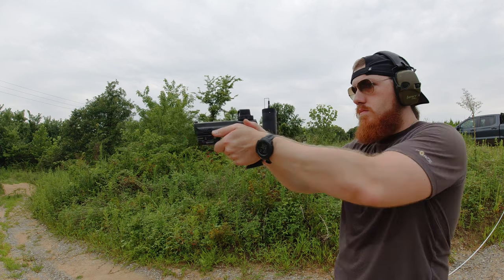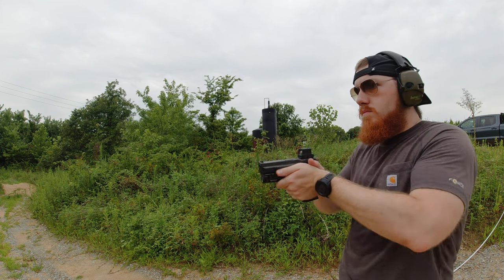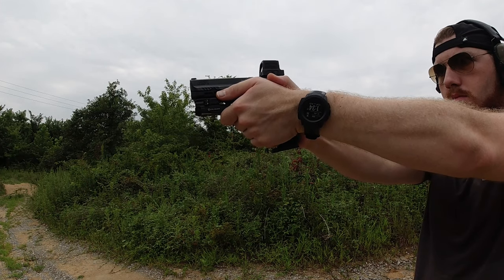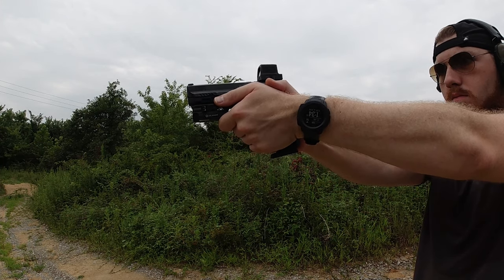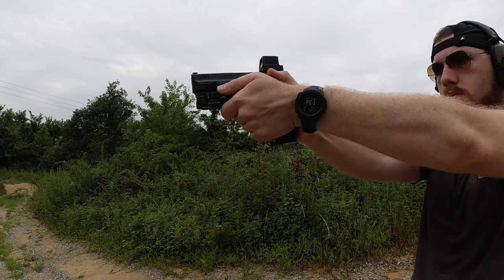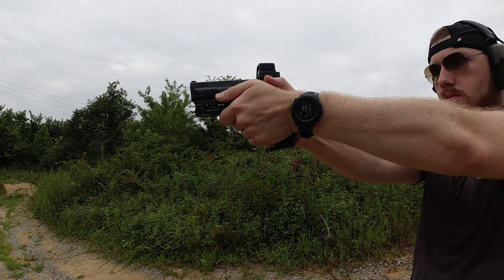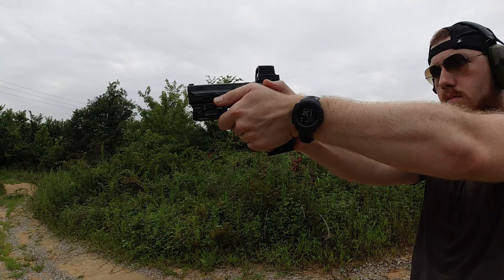We just looked at how far to extend our arms, but now we need to look at how fast to extend them. The speed at which you extend your arms matters. We extend quickly to put sights on target quickly to fire and hit the target quickly. The problem is, if you go too quickly the entire way through your extension, your sights are going to come off target. Here are some examples — if I go too fast, my sights actually dip down because the muzzle end of the gun snaps downward at the end of my extension. You can also go so fast that the muzzle comes up before it snaps down. In both cases, you're losing your sights, and if you can't see your sights, you have to find them again, which takes more time and gives you a slower shot.